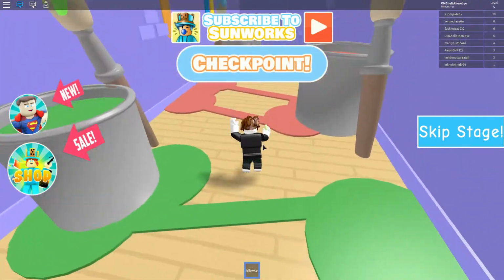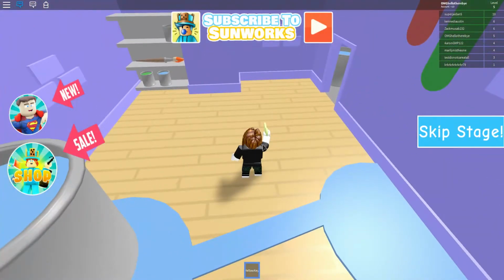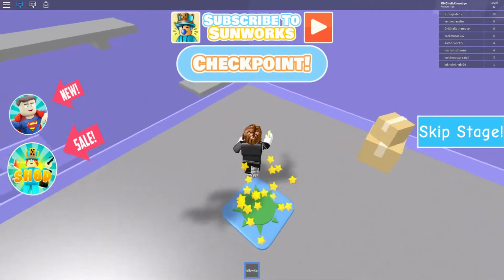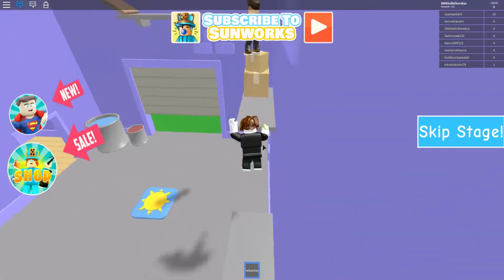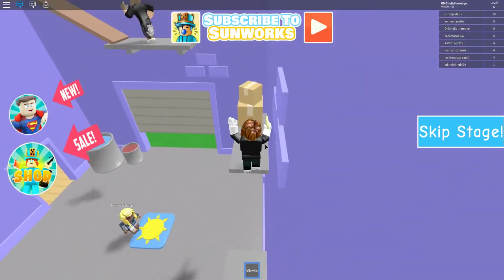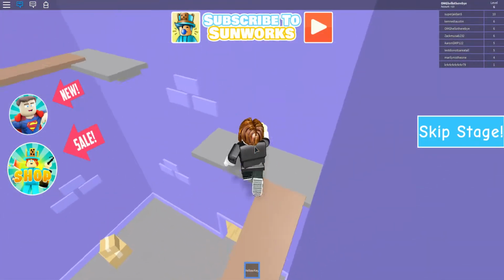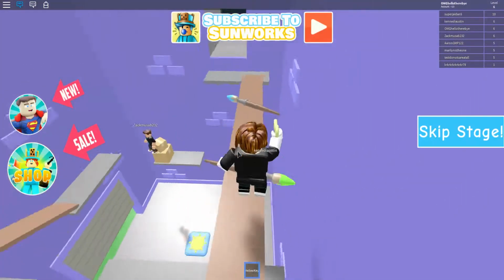Okay, this doesn't look too hard right here. It looks pretty good, like it's pretty normal. You could jump on one of those things there, but it's not gonna notice. Hello. Now we have to climb up these shelves. There we go. Keep going. Ah, here we go.